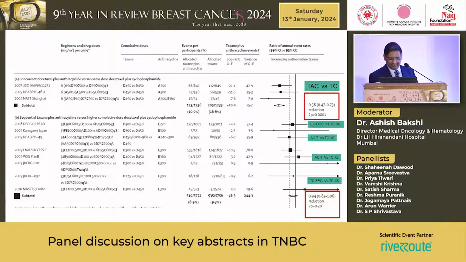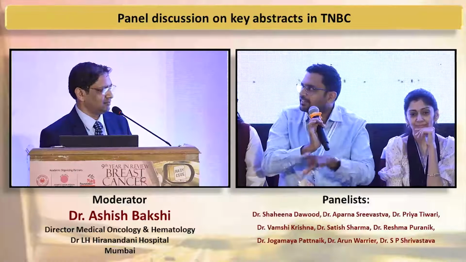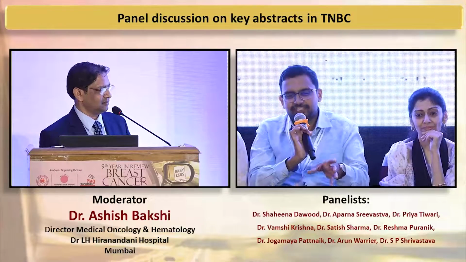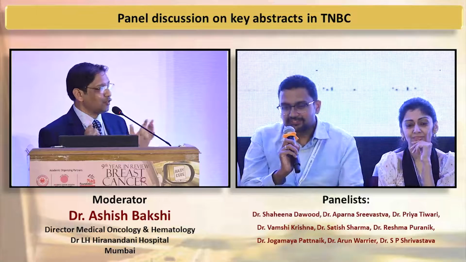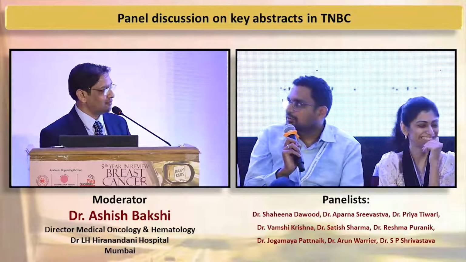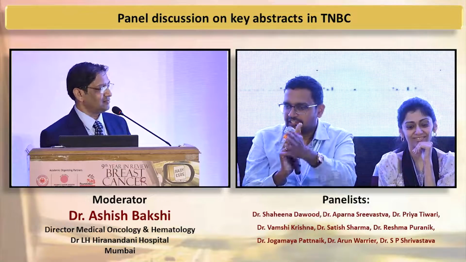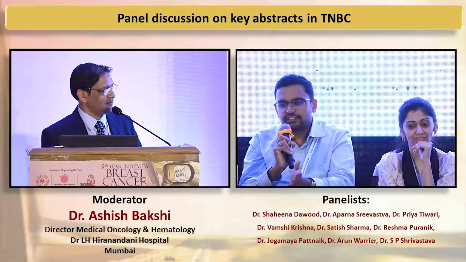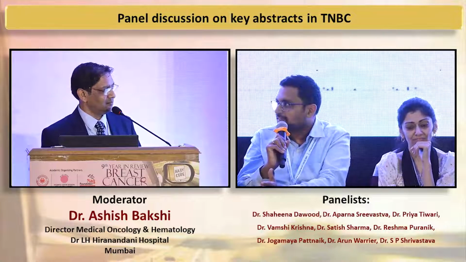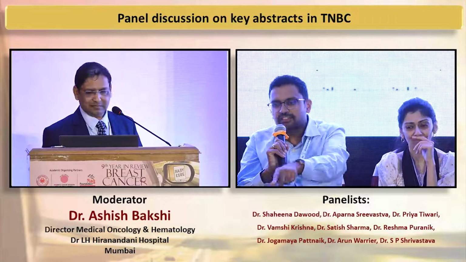So I think this EBCTCG, when you look into it in detail, the headline is different from what the inner findings say. The headline says give anthracycline to all. That's not what the headline actually said. This is not a headline, this is the conclusion of the authors. No, sir, not the only conclusion, that's what I'm trying to say. They have said that TAC is better than TC. They have not said anywhere that TAC is much better than 4AC4T. That conclusion is not there in this.